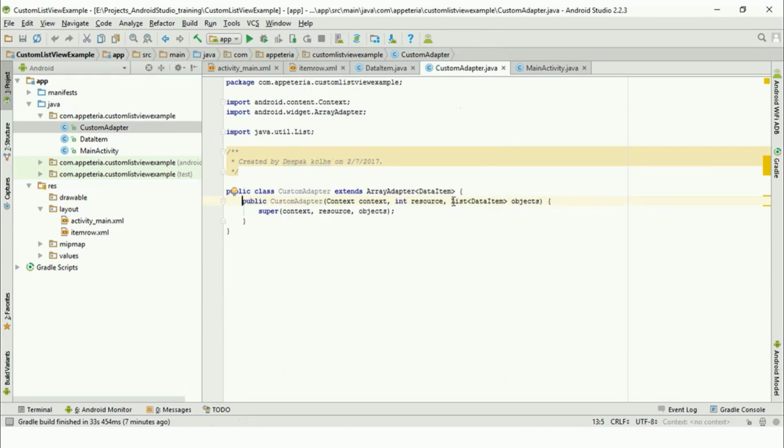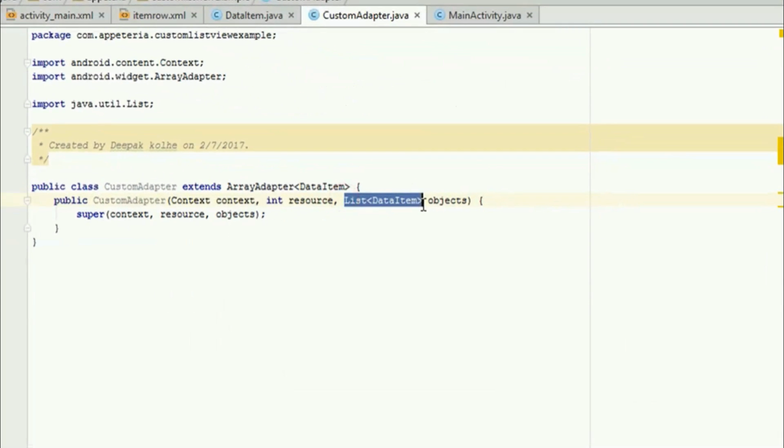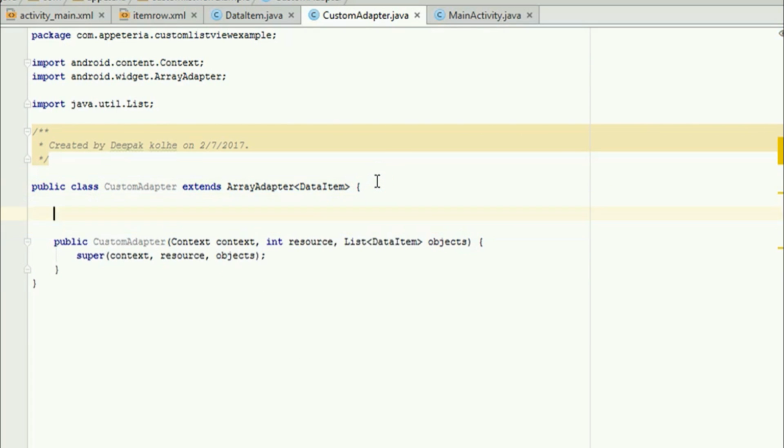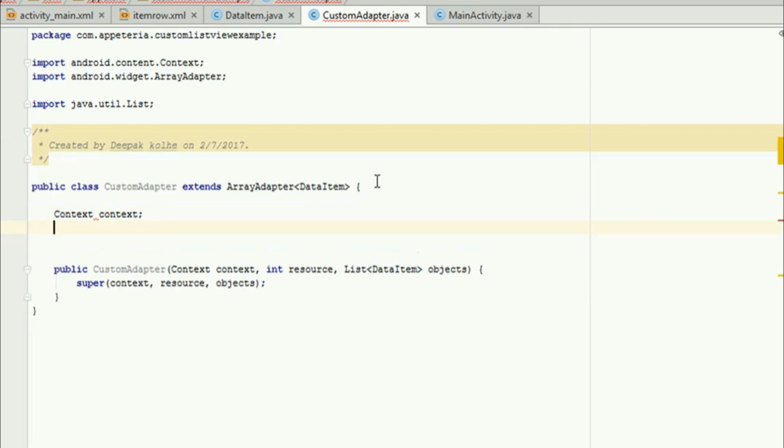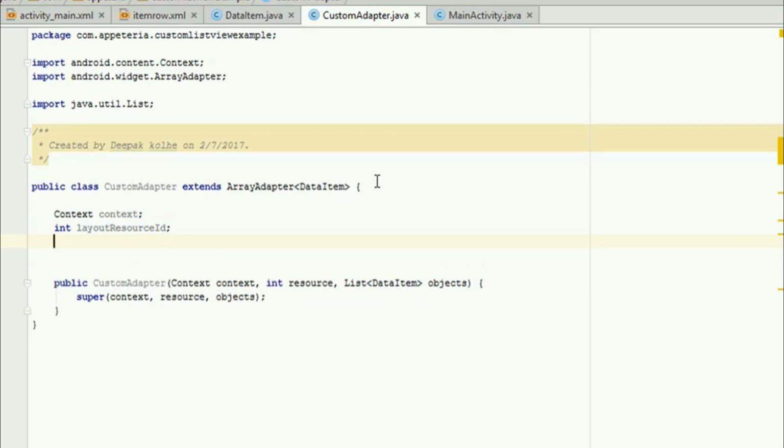Now you can see it is creating a list of my class called list of data item. Now in this, first I will create three local variables which we will use in our adapter class. I'll say context is one object, second is an integer variable to hold the layout resource ID, and the third is the list of our data item.